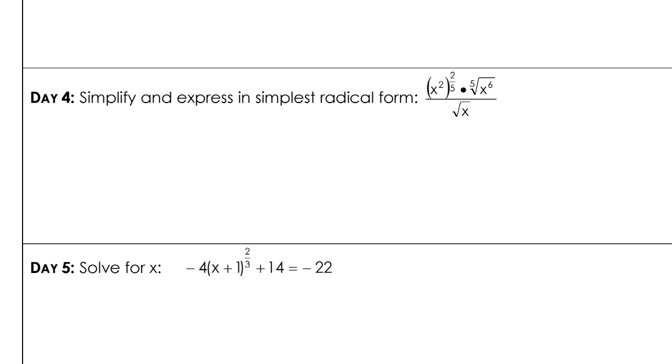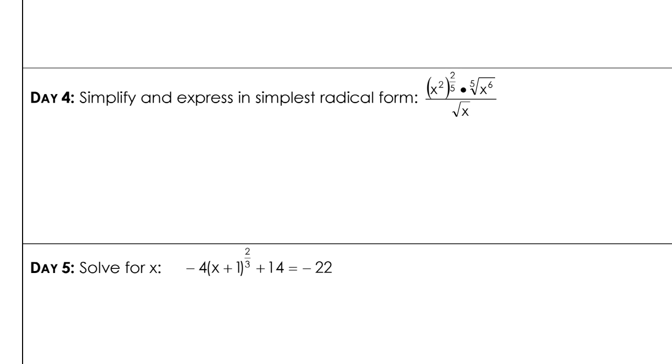So here's our warm-up. It's simplify and express in simplest radical form. And hopefully you guys remember from the other day that we can't do much with radicals as far as combining because we only have properties of exponents, but we know radicals can be changed over to exponents. And so we're going to have to make sure all of these end up going from radicals to exponents.